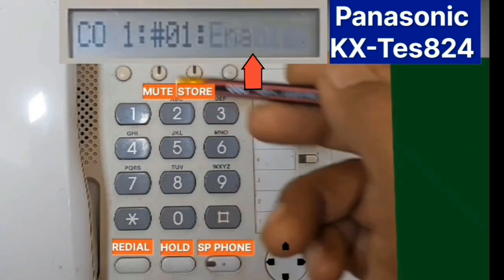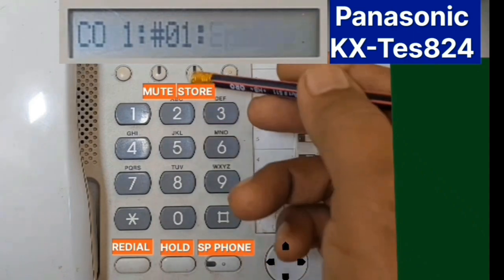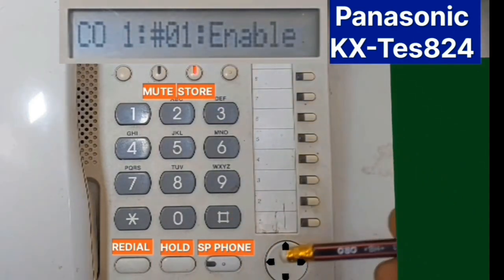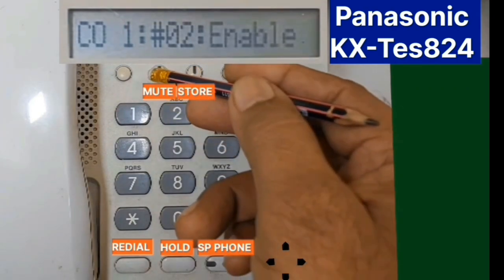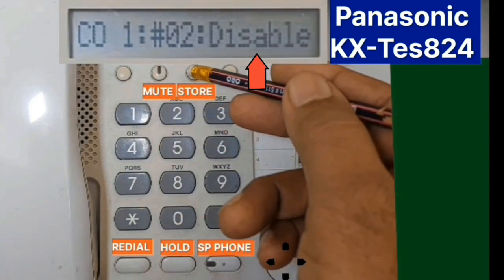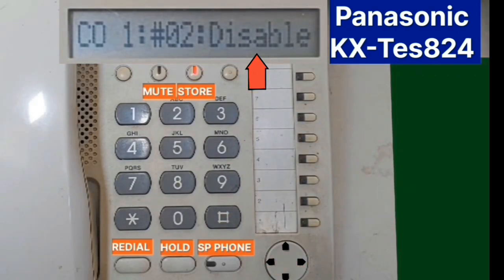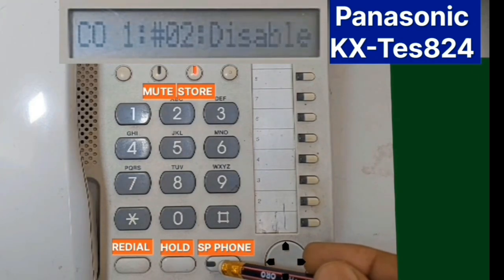Mute key, enable. Store key, save setting. Right arrow key, next extension. Mute key, disable. Store key, save setting. Next CO line.